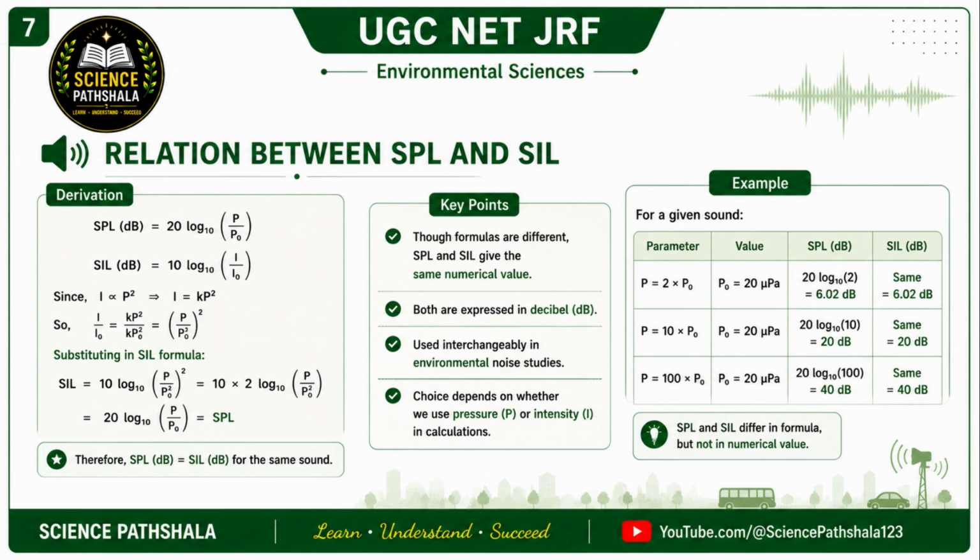Now next is sound level calculations. In noise pollution numericals, sound levels cannot be added directly because decibel scale is logarithmic, not linear. For example, 70 dB plus 70 dB does not become 140 dB. Instead, logarithmic addition methods are used. In environmental engineering and occupational acoustics, these calculations are very important for combined noise assessment, industrial monitoring, traffic noise analysis, and workplace exposure evaluation. In this section, we'll understand different methods used for sound level calculations step by step.